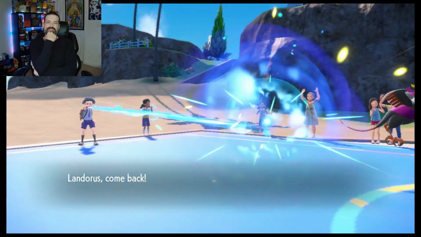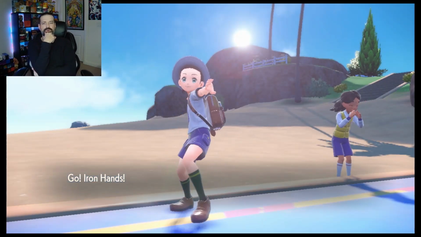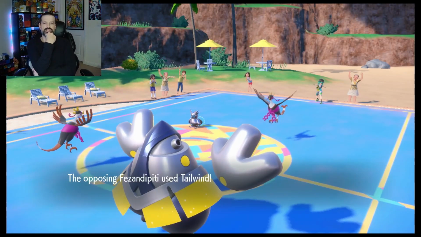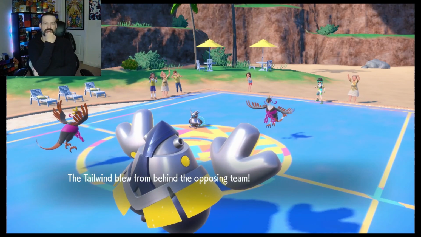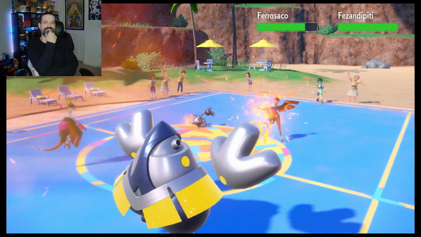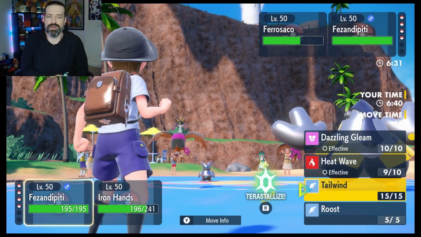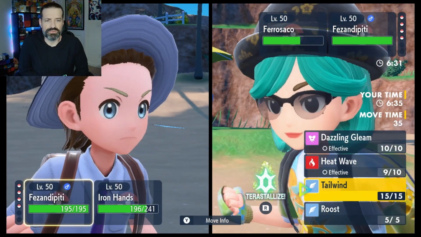Yeah, so we really need to get rid of Iron Bundle from the get-go. That's going to be extremely important. That's fine. We're getting a Tailwind. And that's not going to mean too much for us right now because... Alright, well, we miss on Fezandipiti. But we get a good hit over on Iron Bundle. Unfortunately, we just don't get the poison. It's okay.